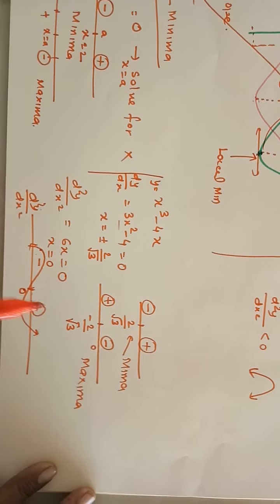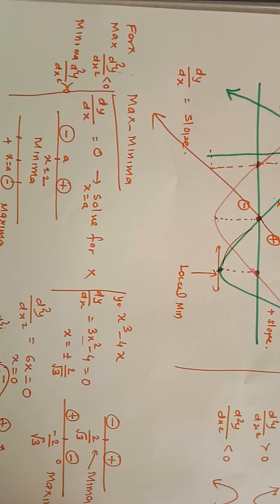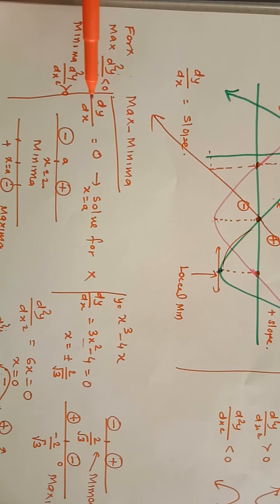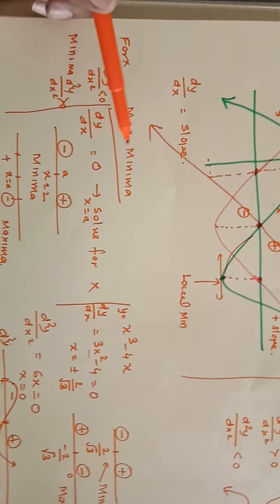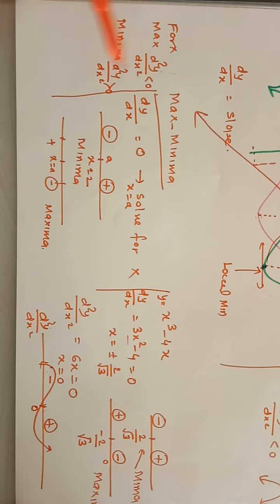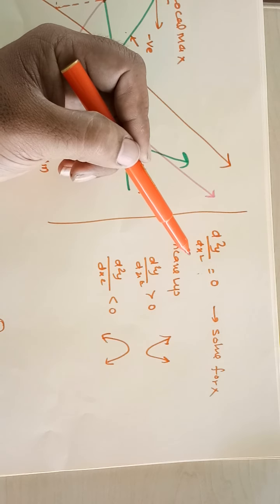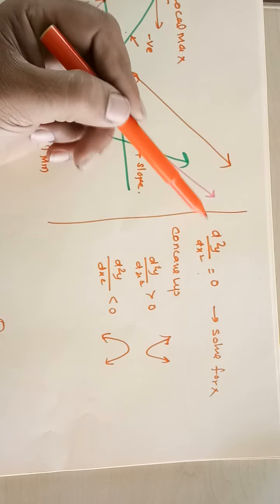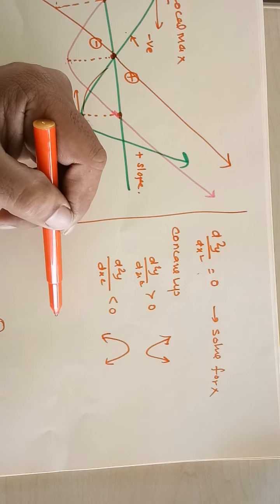All right, as a summary: when you look at the simple derivative curve, first of all, your derivative must be 0 for maxima and minima. Your double derivative must be negative for maxima, and positive for minima. You have to first solve for the derivative equal to 0. Either you can draw a sign diagram or you can verify with the double derivative. For a point of inflection, your double derivative must be 0. That's a necessary condition but not a sufficient condition. Concave up means your double derivative is positive, concave down means double derivative is negative.